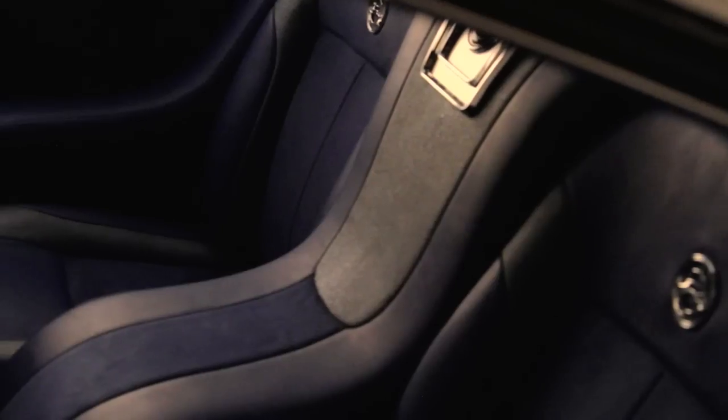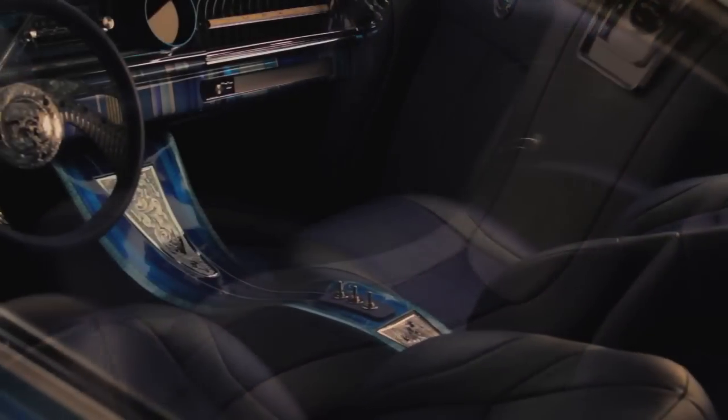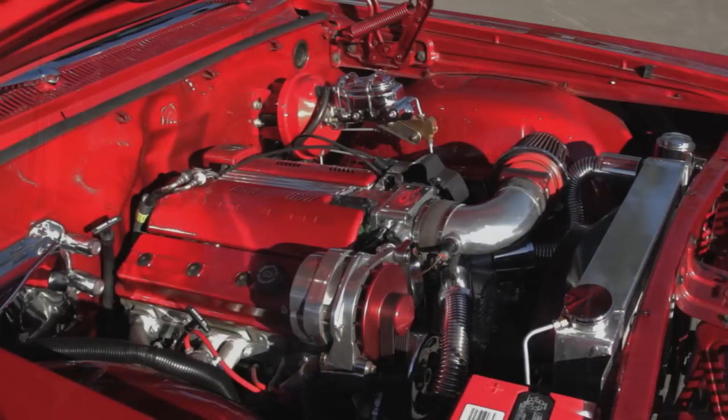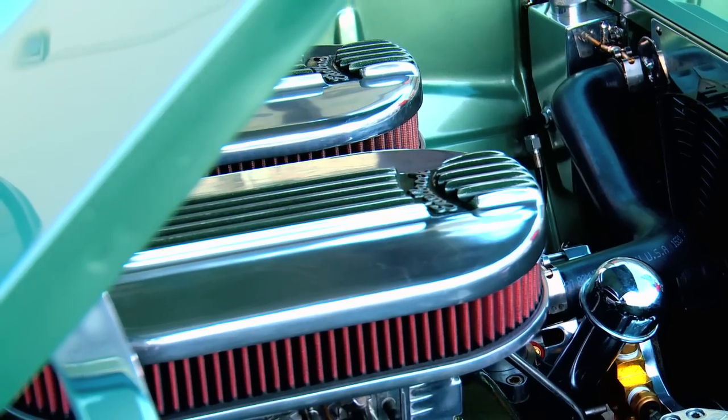Instead of velour, I'm seeing leather. Instead of just a small block Chevy, we're starting to see a few LS1s in lowriders, or if they do have a small block, we're seeing dual quads. To build reliability, we've taken a little bit of the hot rod world and put it into the lowrider market — making the cars reliable, putting fuel injection in the vehicles in order for them to do the long haul.